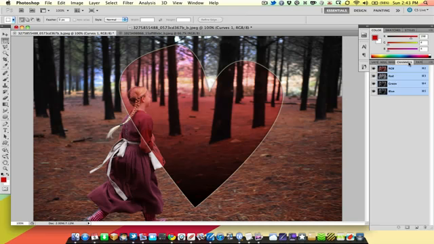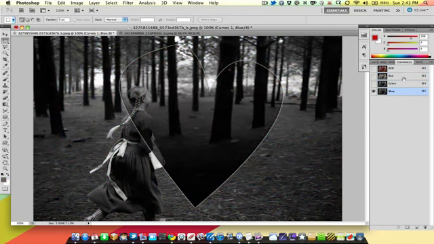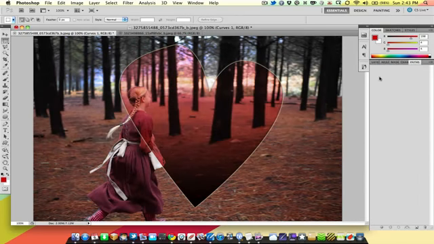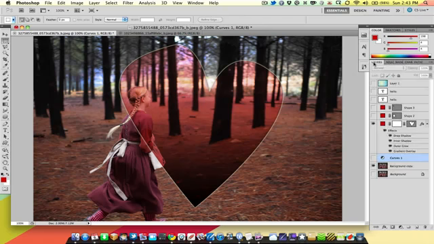Here you can edit your masks, your channels, red, green, and blue, and the paths that you create. We're not going to go into a whole lot of this right now because we're still just getting to know what's going on. But that's essentially what you're working with here.